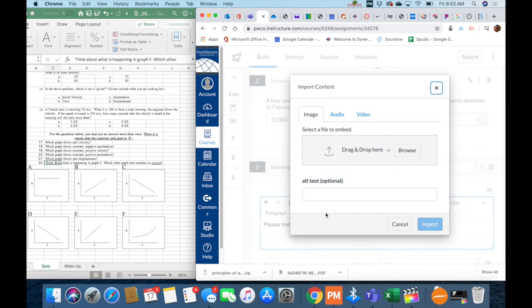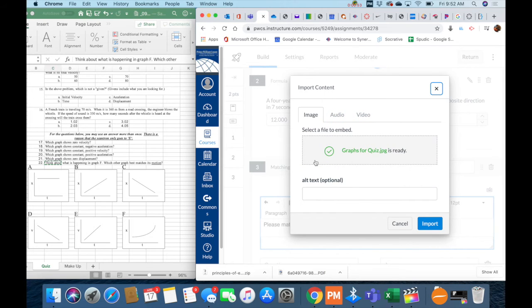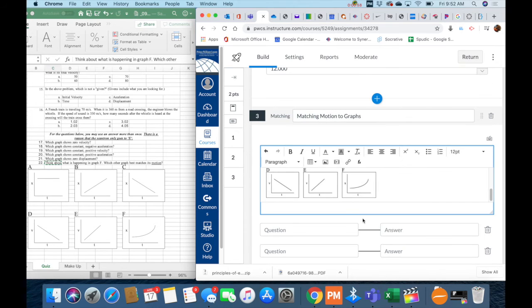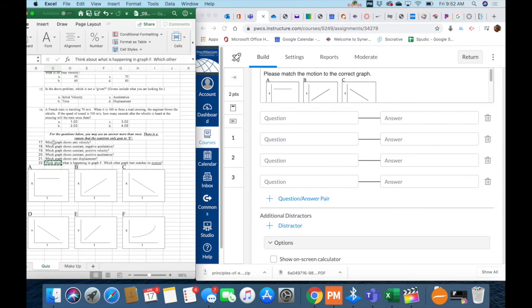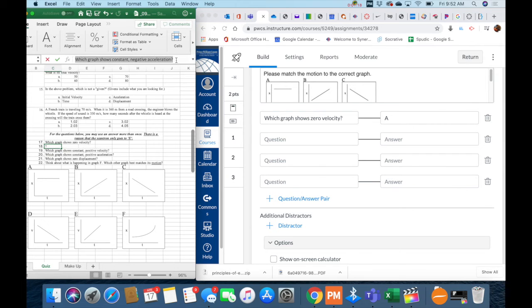So I insert an image. Okay, I can drag that image directly in. So if I have a file, I just drag it directly in there, upload it. So I click import, and there we go. I have some options. Okay, so now down below, I can match them. Now I am making these as letters, but they could be words, they could be anything you need to match up. So you could do matching with anything. I'm just going to make mine letters, but it doesn't have to be letters like a multiple choice thing. You can make it whatever you want to match up the answers.